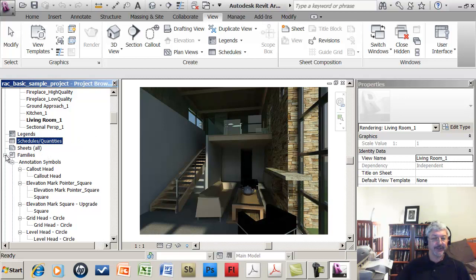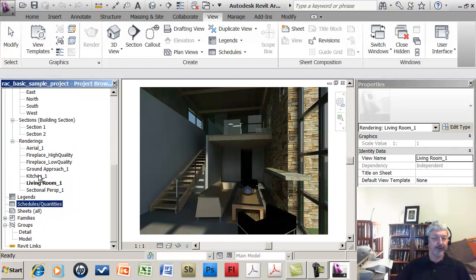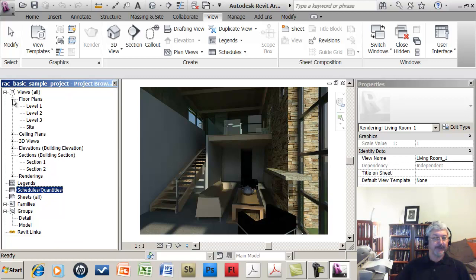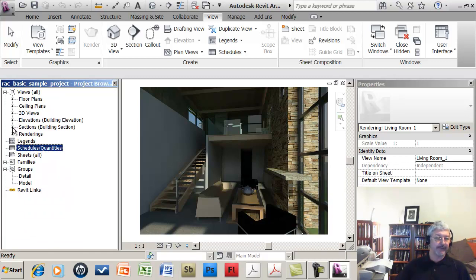The families category is all of the different components that you've got in your building, and you can expand or contract the tree views within the browser by doing that.